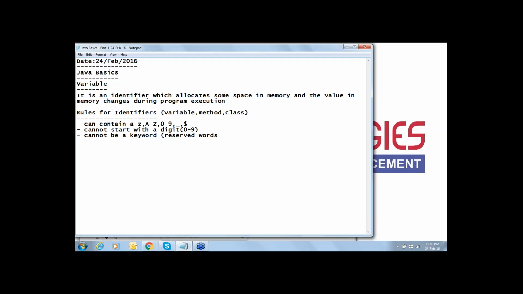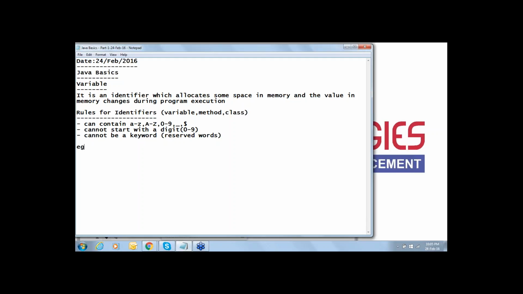Can you give some examples of reserved words which are understood by the compiler directly? Public, private, int, float, byte, short, while, do, for. These are all called keywords. The predefined words are called keywords.